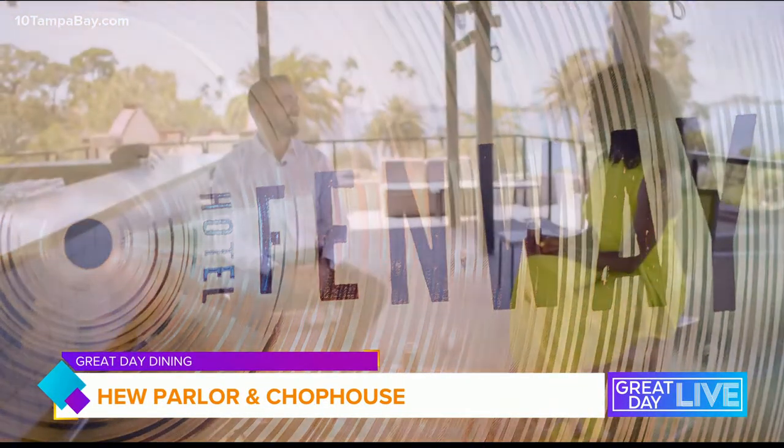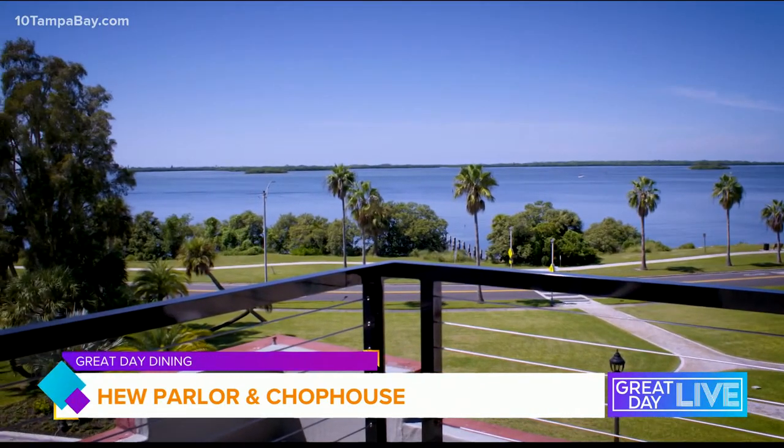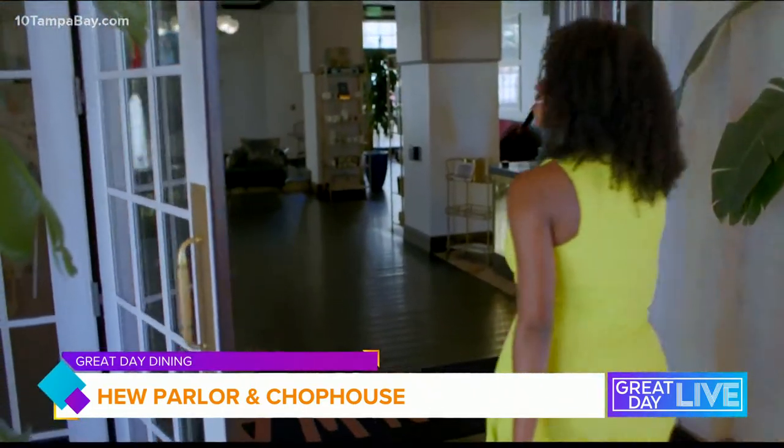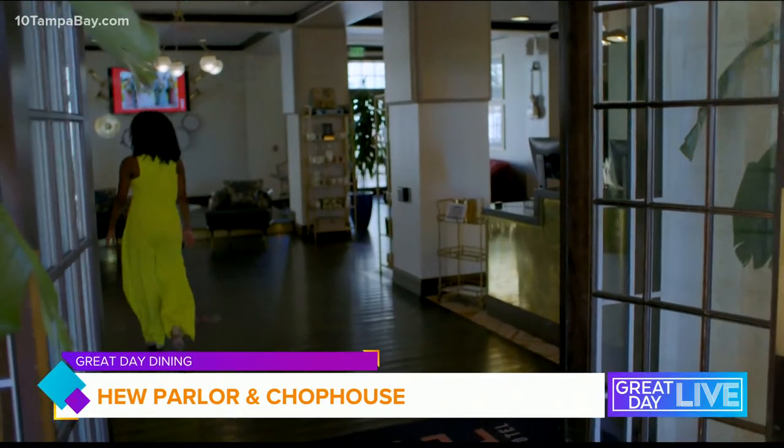It's a beautiful place to come, have a drink, and watch the sunset. What's on the menu up here? It's our bar bite-style menu — a Hugh signature sandwich, meatballs, and flatbreads. It's more of a grazing menu because everybody wants to see that beautiful sunset. We even try to get a patron out here while the sun is setting. Sometimes the whole neighborhood can hear the cymbal. We're a hidden gem, and guests come not just from Dunedin but from Tampa, Brandon, Sarasota, and Orlando — you can drive here to see a sunset, have an exceptional experience unlike anything else.